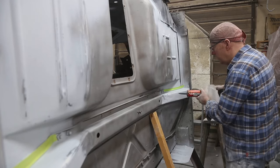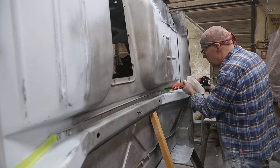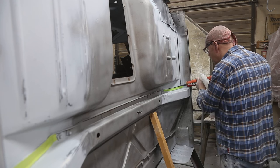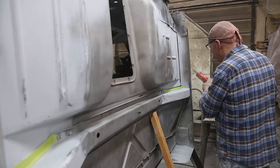A lot of this wasn't even done from the factory. Some of these little areas where we put a new panel in and all that, we're going to tune it up a little bit.